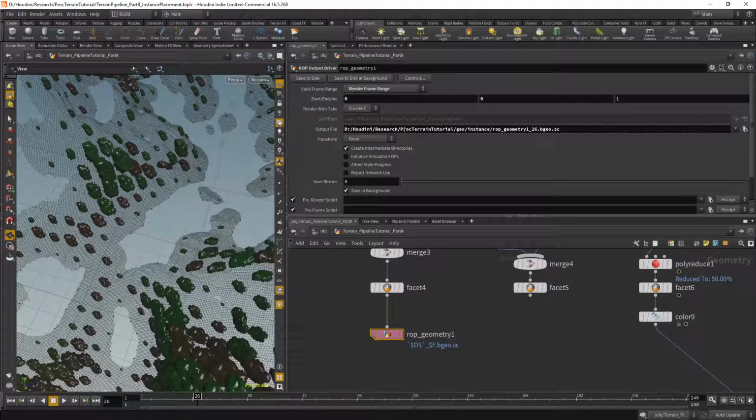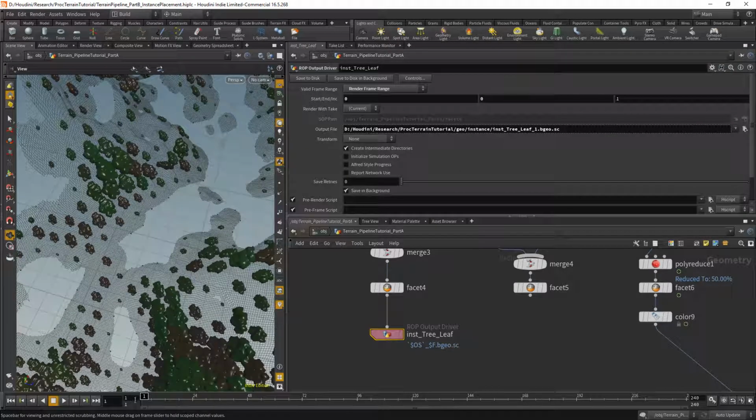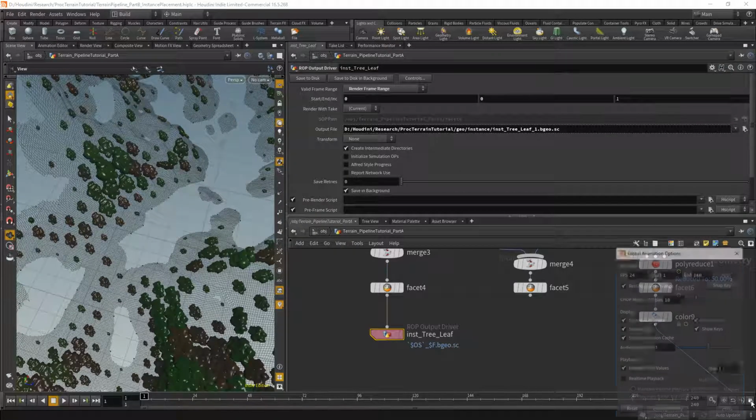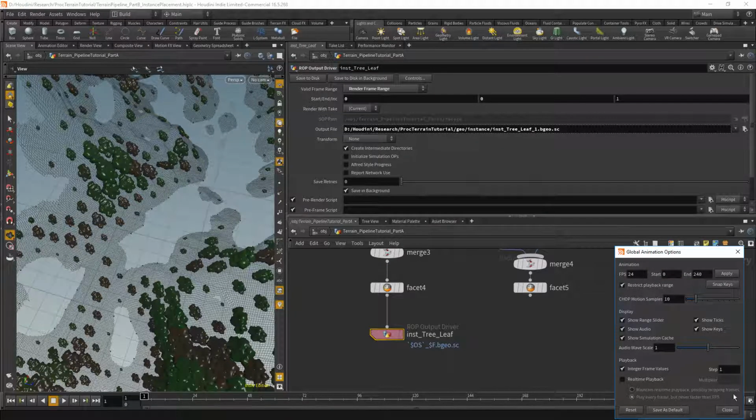So now it will save this to rock geometry 1, but that's not what we want. We actually want to call it something more intelligently. So if we rename the node, there we go. Also, generally, my personal preference is to start with frame 0.